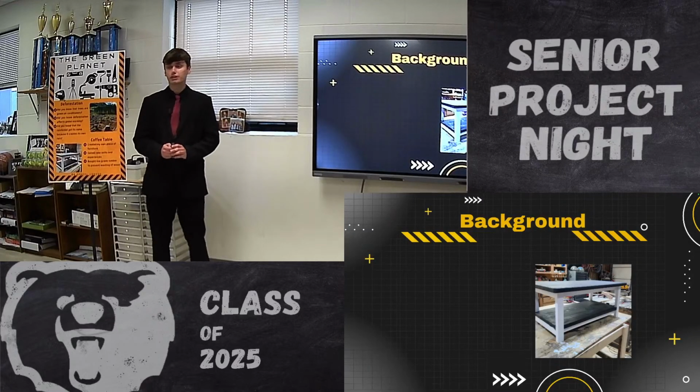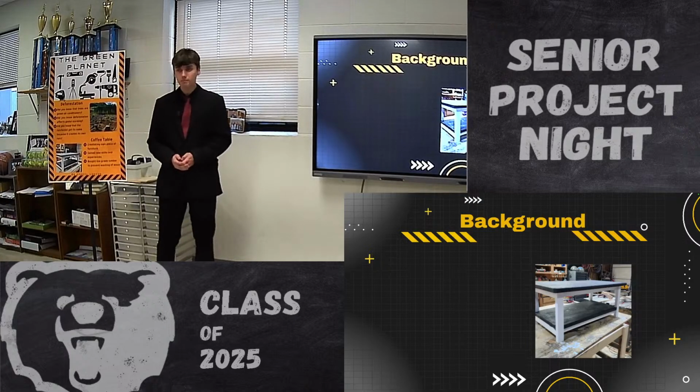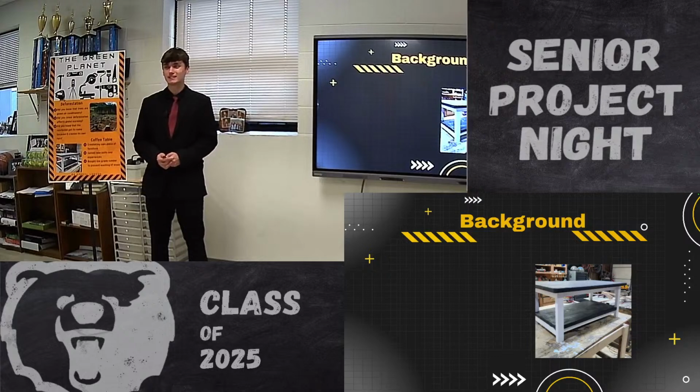Even though it's almost impossible to avoid cutting down trees, we have to do it responsibly, and we cannot allow wasting any wood. So for my project, I decided to make a coffee table using the low-grade wood that no one would ever buy, and I wanted to make something great with this wood.